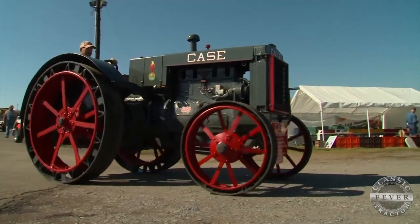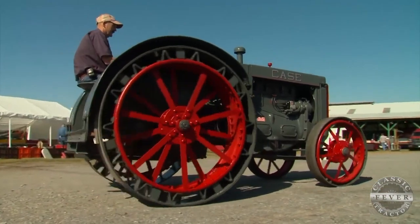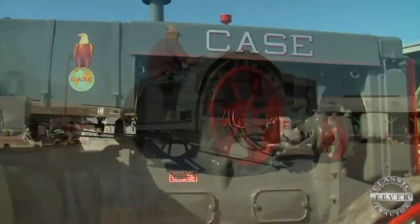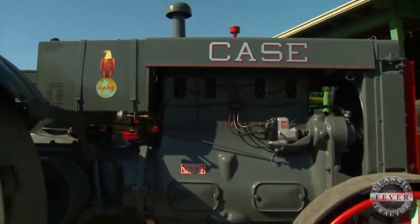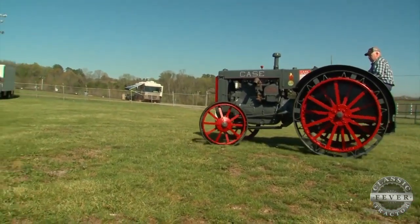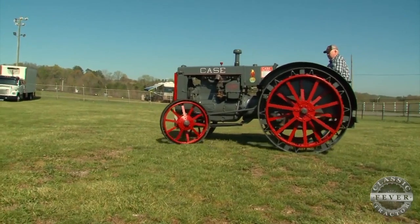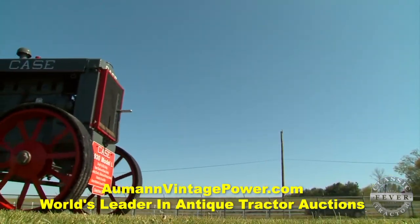Dave bought this tractor in 1930, came in Greenville, and he drove it home to Limestone. They pulled a bean hauler, drive machine, sawmill, planing mill, and more. We plowed with this — when we go through the field we take a disc, the drag, and a harrow, and we do a finished job most of the time in one time around. It's really been good for us and I enjoyed driving it back years ago.